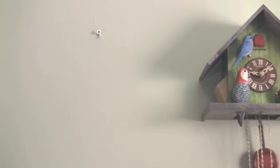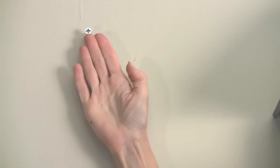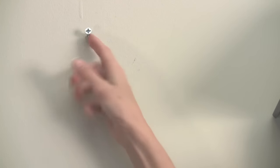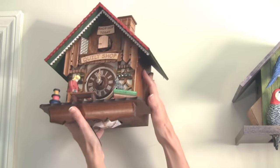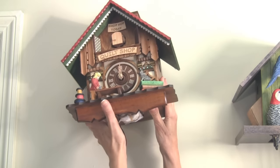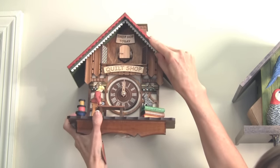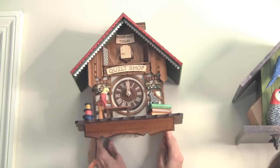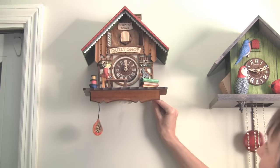I use a screw to hang my clocks. If you can put it in a stud, especially if you have an eight-day clock, you're going to want to tighten the distance in between here so that the clock is snug up against the wall so that it's not forward. So I put the clock up and then I adjust — I might tighten this more so that it holds the back flat against the wall. So I'm going to hang the clock on the wall with that hole. You want it to be flat against the wall — the back is flat against the wall. And then you're also going to want to make sure that it's level this way as well.